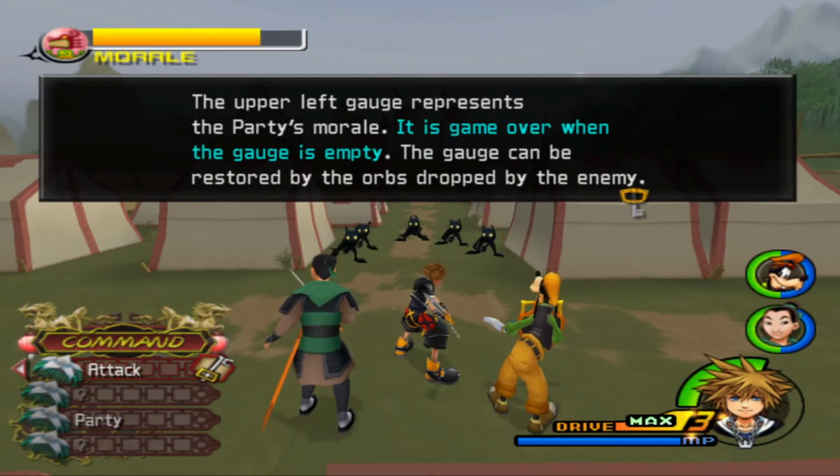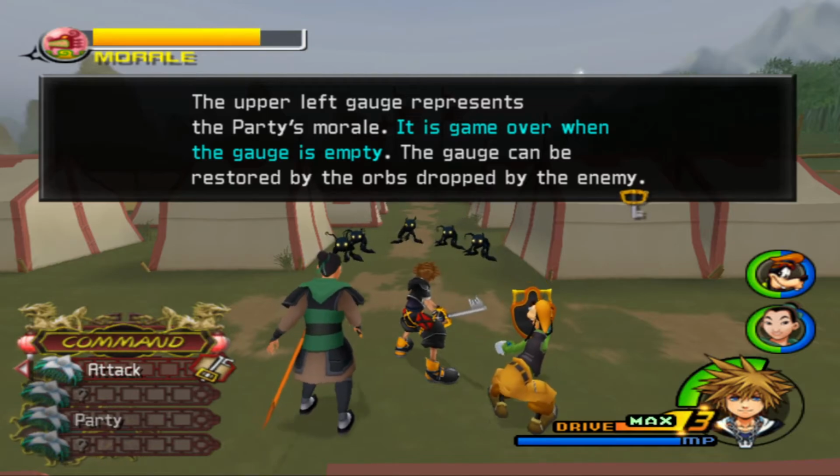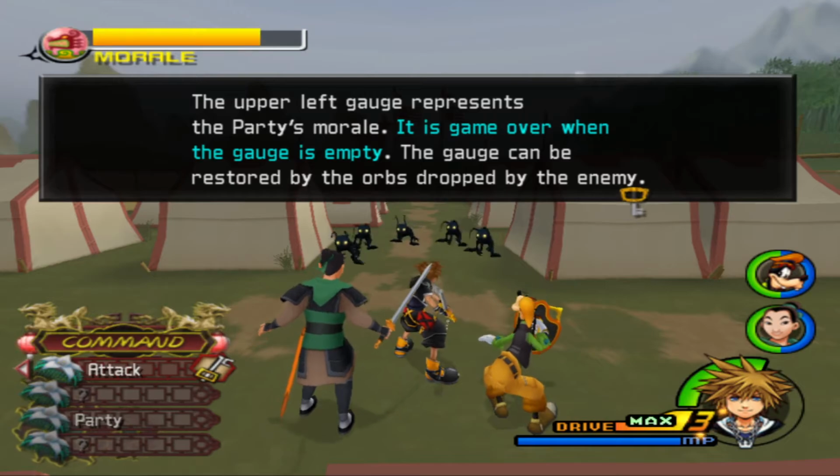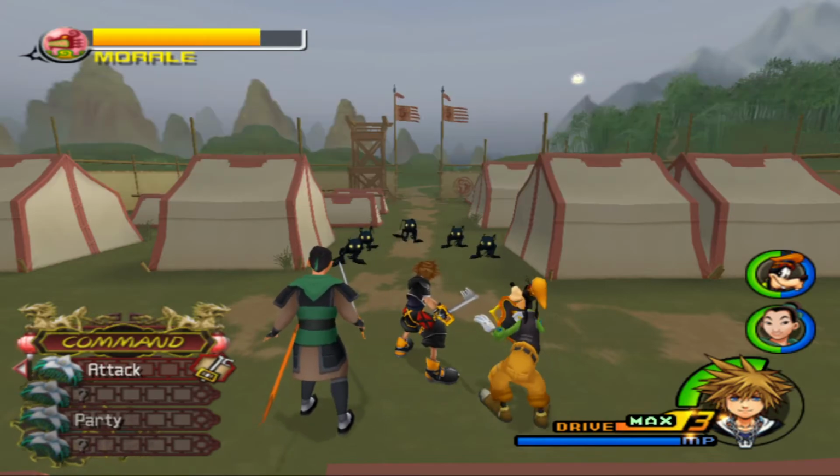The upper left guard represents the party's moral. It is game over when the guard is empty. The guard can be restored by the orbs dropped out by enemies.